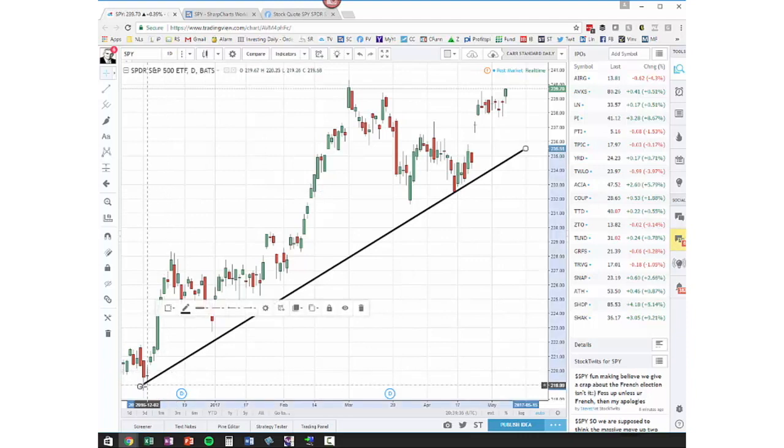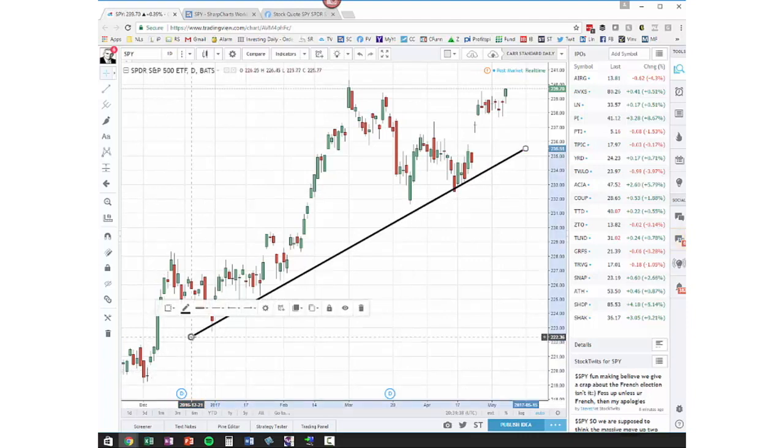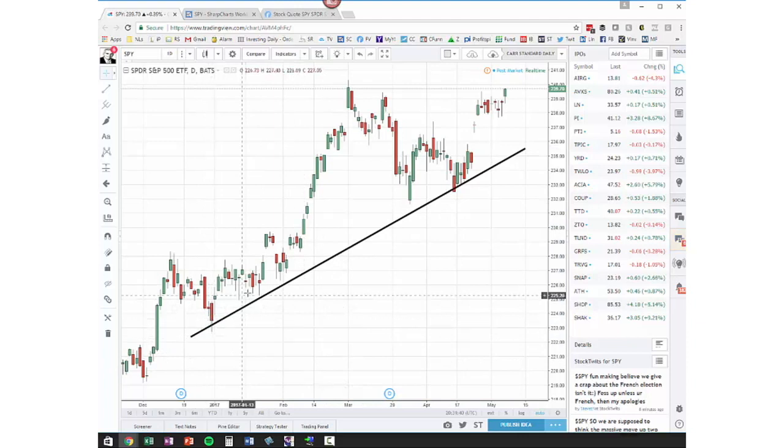Alternatively, I could put the trend line here, and then I'm looking at 1, 2, almost 3, almost 4, 5, 6, 7, 8 touches. So either one is a good place to put your trend line, but because I have so many more touches right here, this tells me that this is your dominant supporting trend line. We call it a support trend line because it's the one on the bottom. When price pulls into this trend line, our expectation is that it will push back off to the upside.